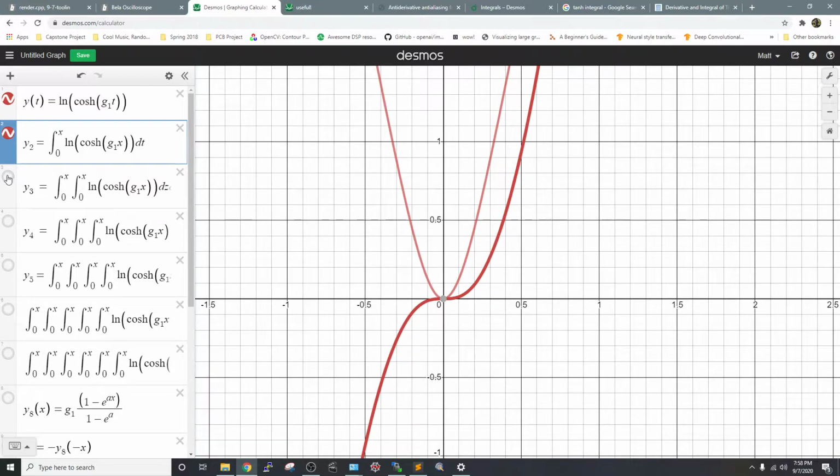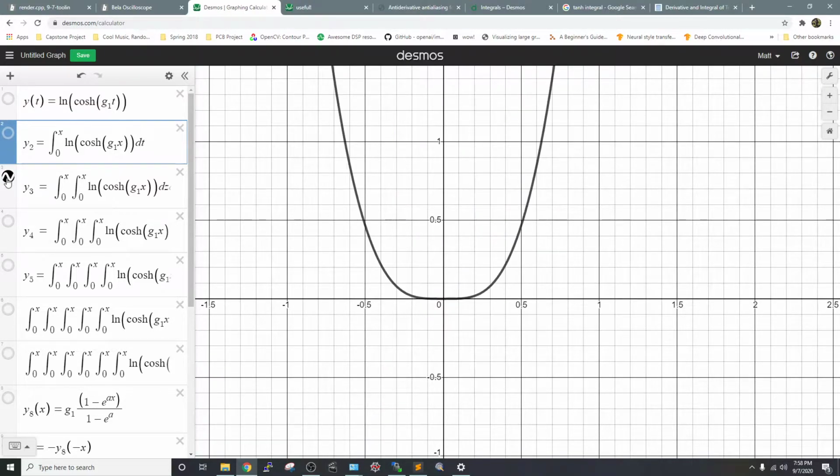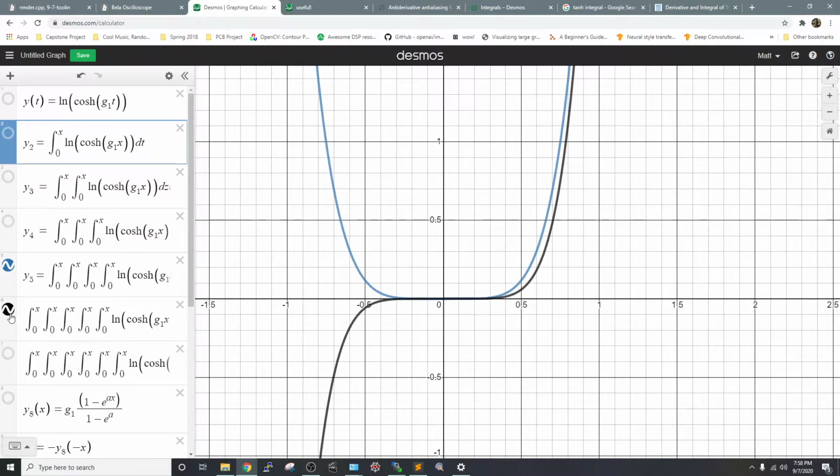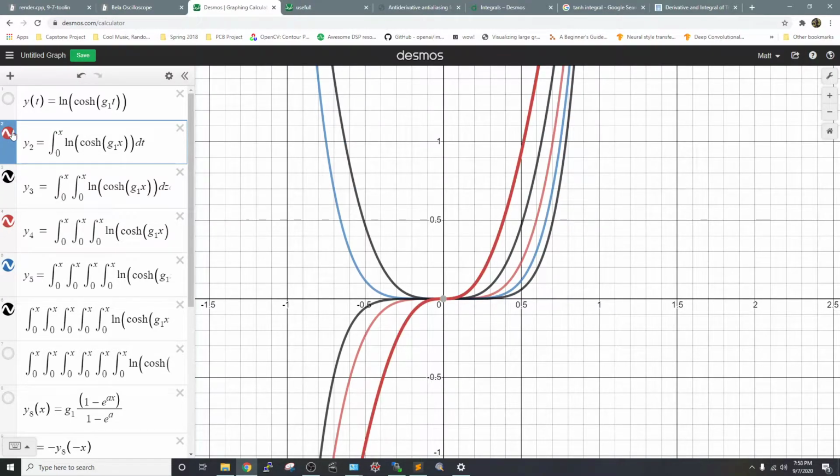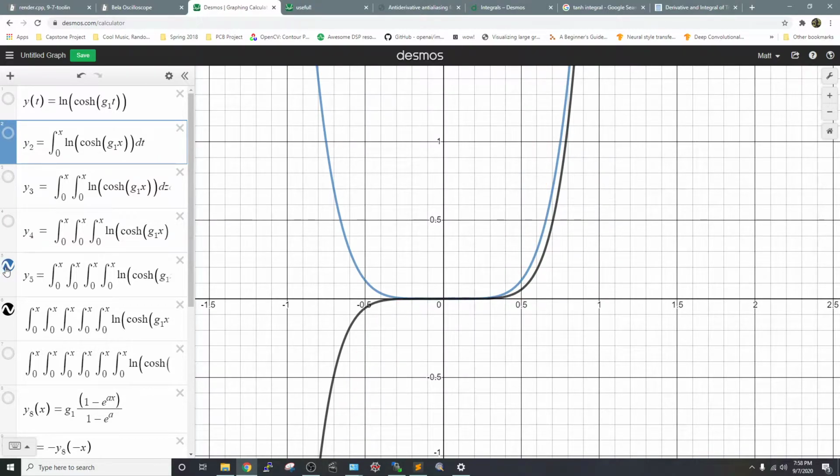And then, so let's just go through the orders, and then the next order up, it's kind of odd and even. And then odd and even. You can see if I put them all up on the screen, they're kind of getting wider and kind of more saturated around. There's more of a dead zone at the origin. So if I take that to the fifth and the sixth order, we can see we get this saturation. It's kind of interesting looking curve.